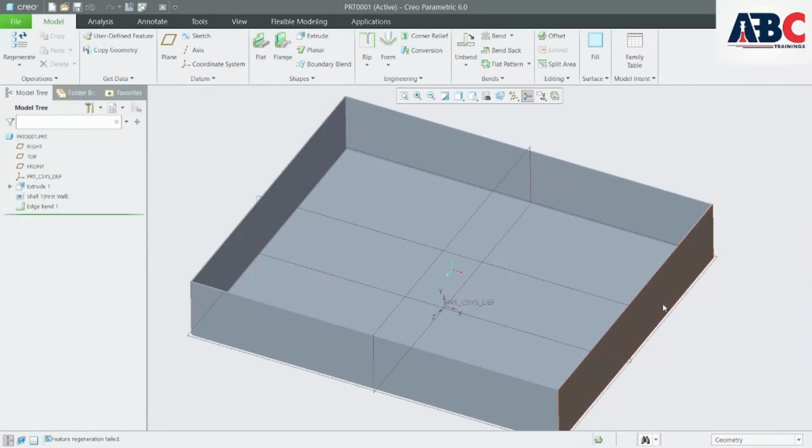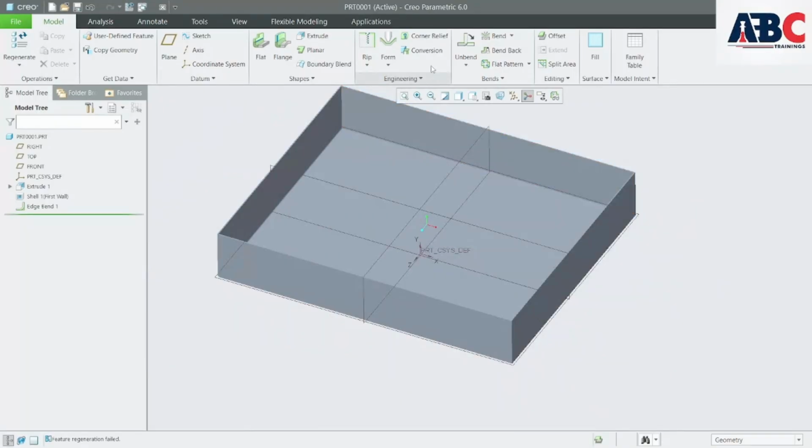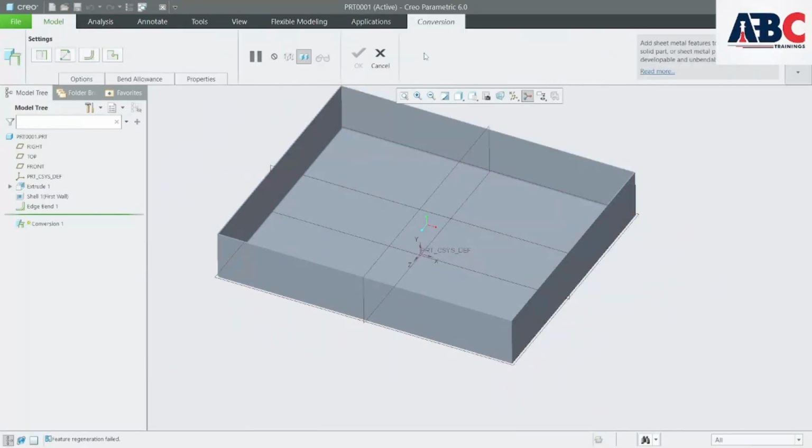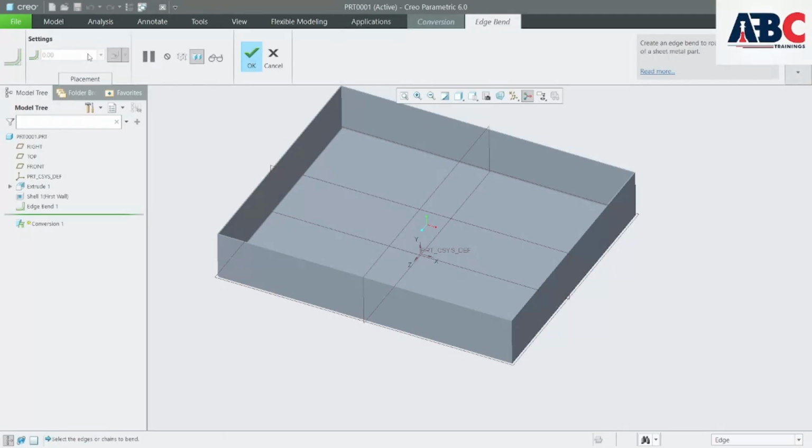So from a solid part we have made this sheet metal part. Now let's give it a look. Click on this conversion. Here you can see the option of edge rip, then edge bend. Obviously we have created this sheet metal part from a solid part, so we need to use this to convert it into a completely sheet metal part. Click on this edge bend. Placement obviously. Now click on the select items.